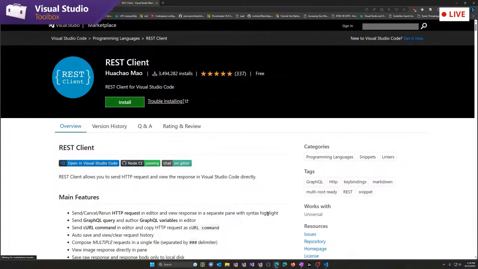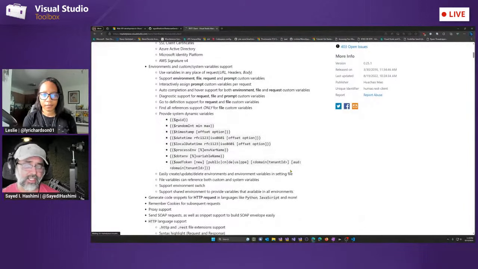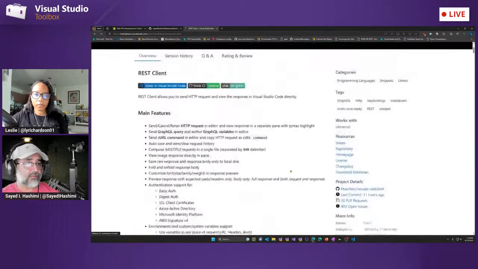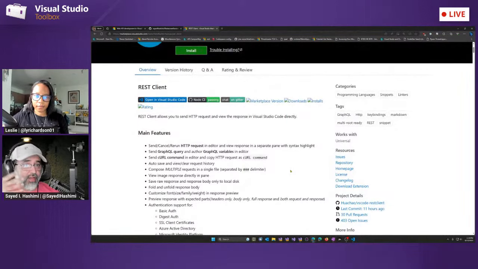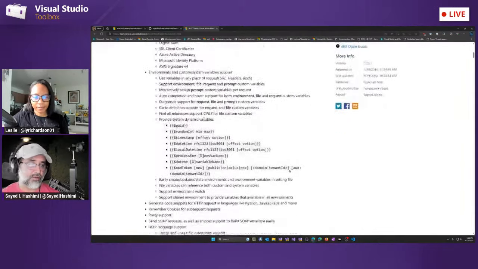So we took inspiration from this REST client extension, and we're trying to duplicate what they're doing here in Visual Studio. Initially, we wanted to see if we could reuse the open source project directly, but the way that this extension has been authored, it just directly calls all the Visual Studio Code APIs, so it wasn't really feasible for us to directly use this, so we're trying to recreate this.